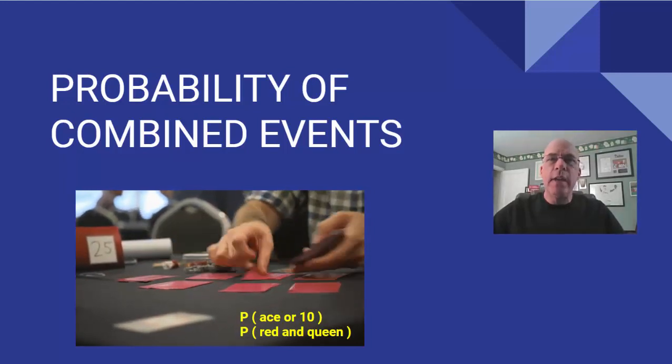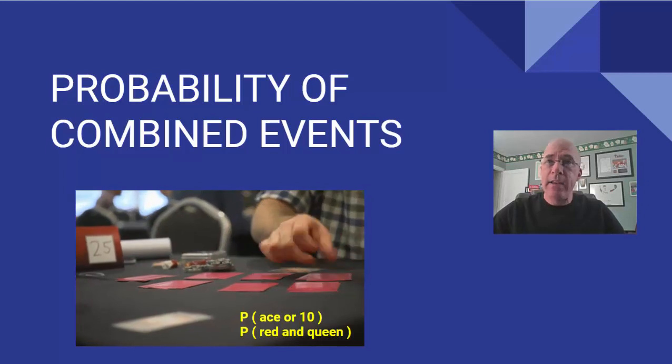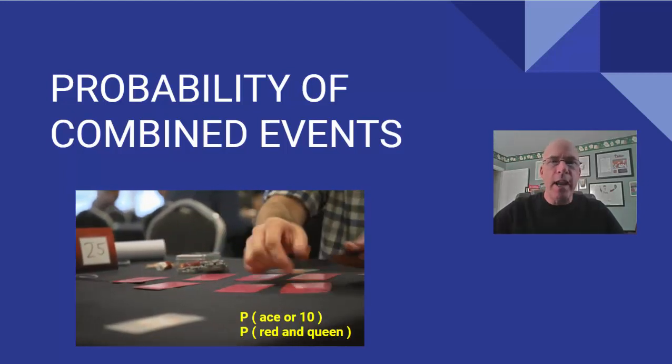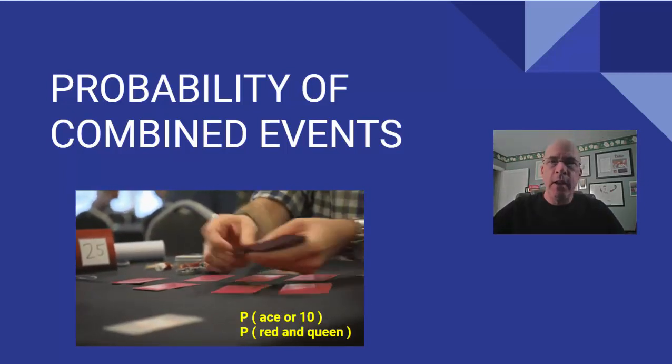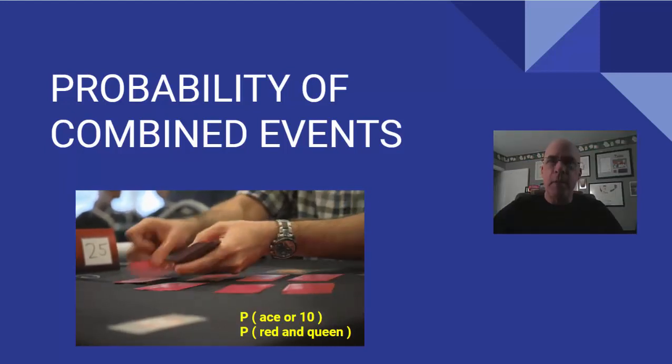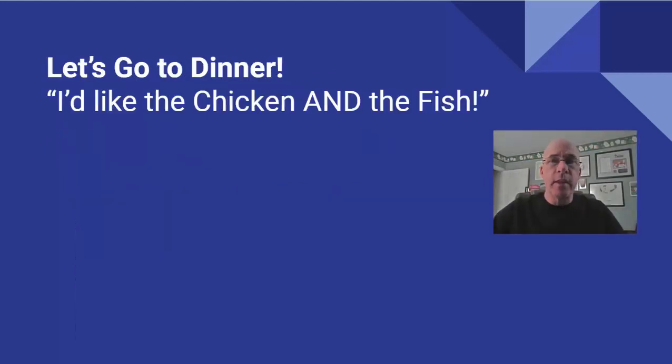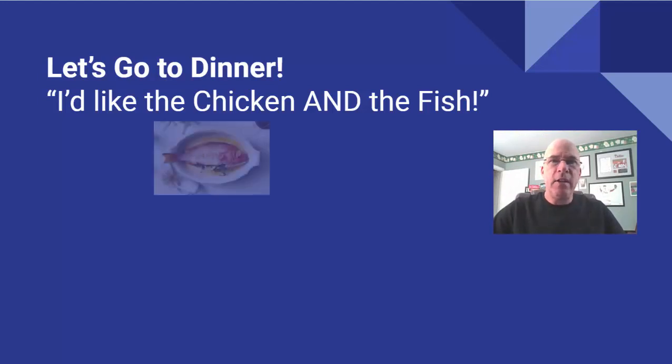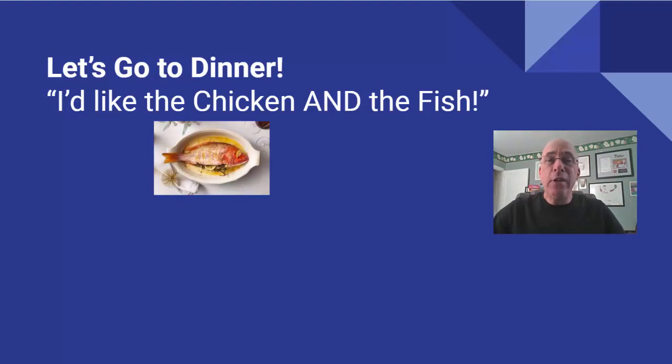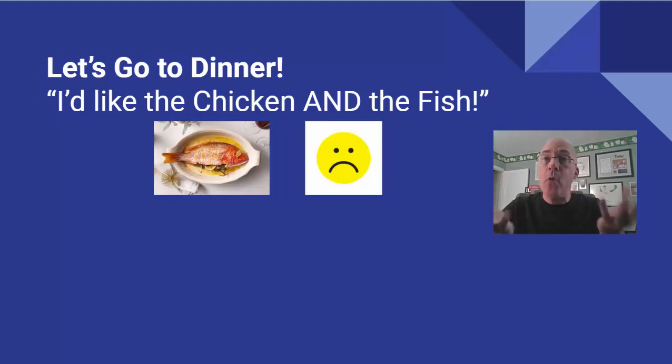And notice in these two examples, there are two connector words, or and and. Those two words are very important here in communicating what we want to have with our probability. So before we dive into the mathematics, let's use some examples that cause us to think about those words. Let's say we go out to dinner together, and I say to the waiter, I'd like the chicken and the fish. A few minutes pass, and my dinner arrives, and it is the fish. Am I happy? Hopefully you'll agree that I'm not happy in this situation. When I say the word and, that implies that I would like both things to happen. So I will only be happy if I get both chicken and fish.